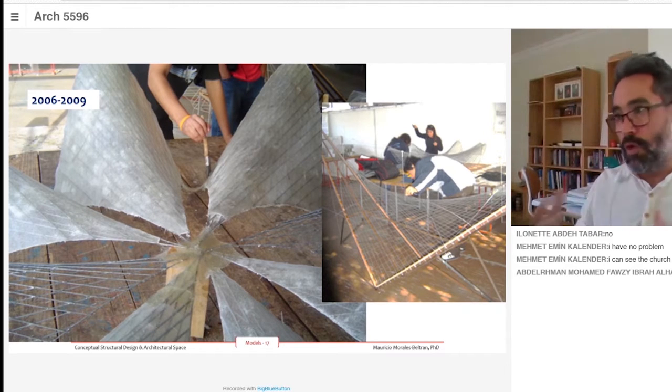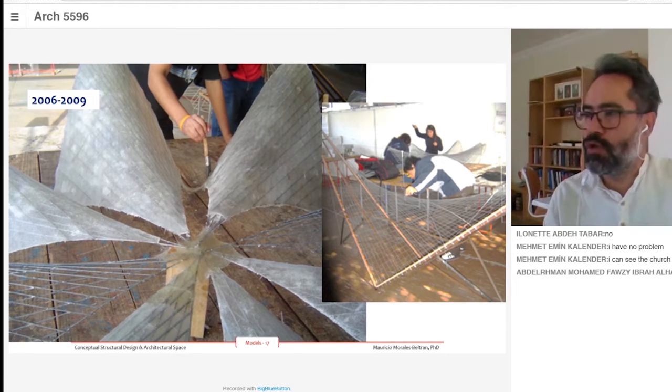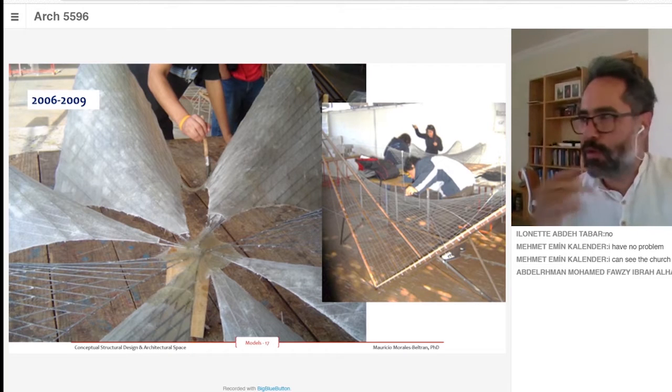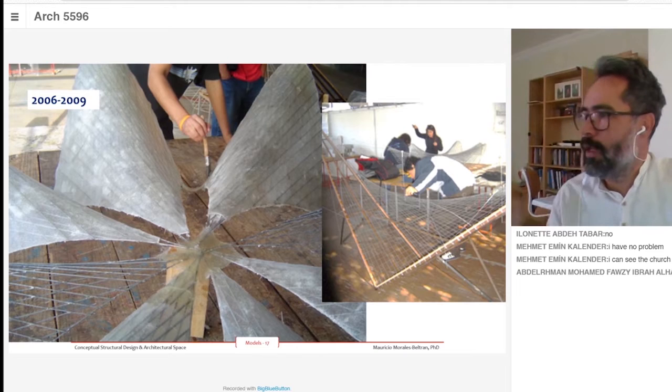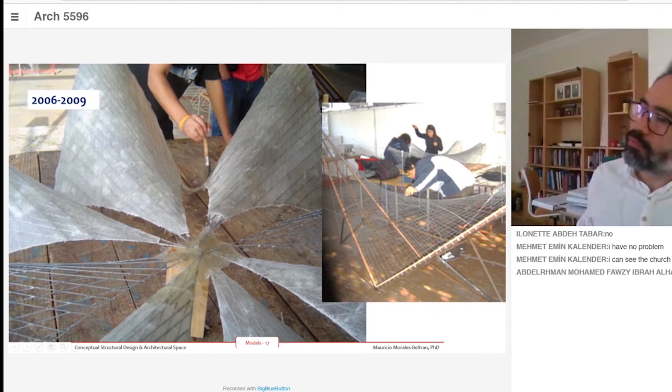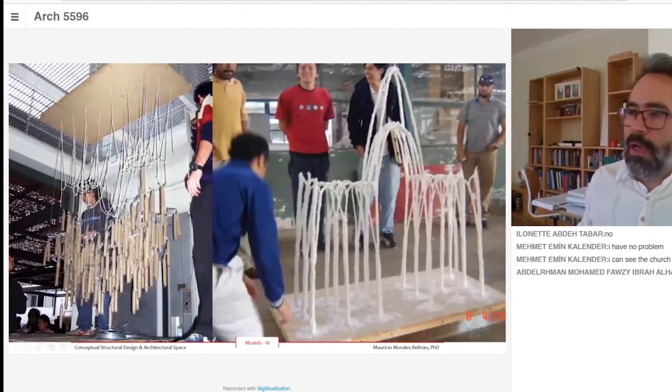So, as I showed you before with the hypar shell, we started doing the same hypar shell now bigger, and we were using glass fiber here. And you can see to the right there is some sort of framework to create these wire-welded hypars. And as I said, we were using actual gravity. We were using actual load to create this type of exercise.